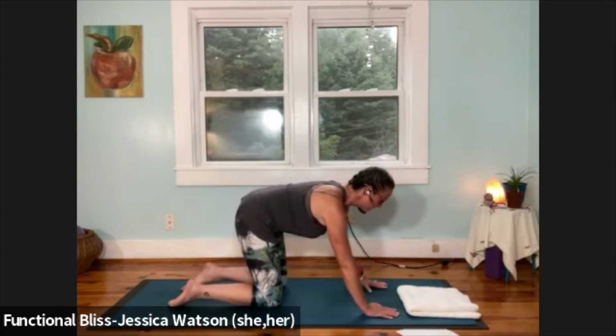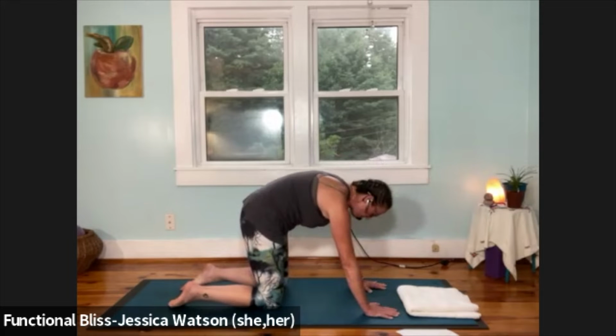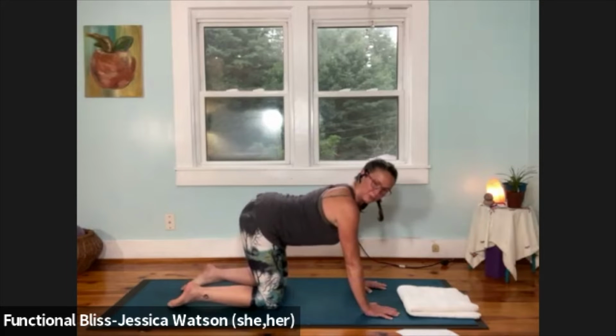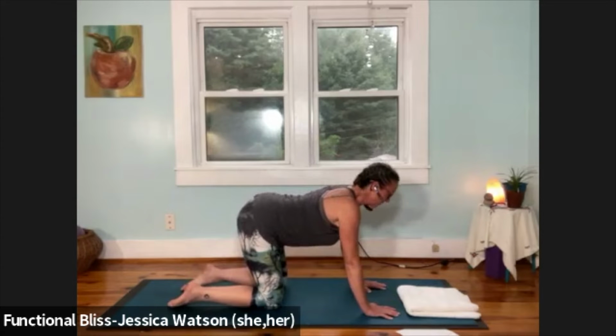And then once you've got your tabletop, just to soothe the spine, we're going to bring a little cat and cow in. So drop your belly, lift your chest, lift your tail, round your back, and just make this some nice fluid movement. We just want to invite that fluidity back into the spine, soothe anything out you may have come across in that dangle or that fold.